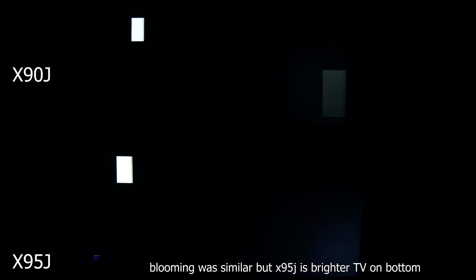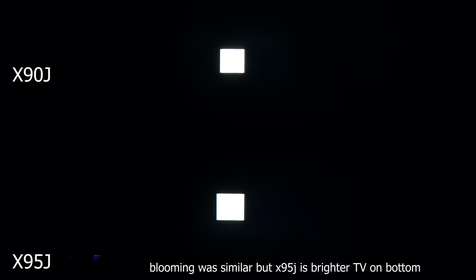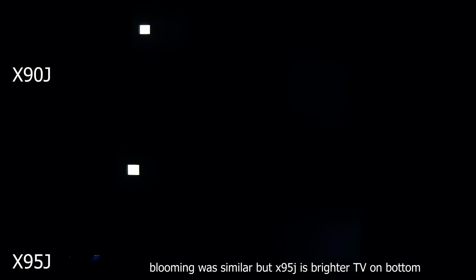Secondly, neither of these TVs has a tremendous amount of dimming zones. The X90J on top has only 32 dimming zones on the 65-inch TV. The X95J on the bottom has 60 zones. So when testing them, it can be a bit disappointing to see the little white box lighting up a good amount of the screen as you move around. But really, that's just a test, and realistically, you need to figure out what you'll be watching in your home and your conditions to determine if this will be an issue.